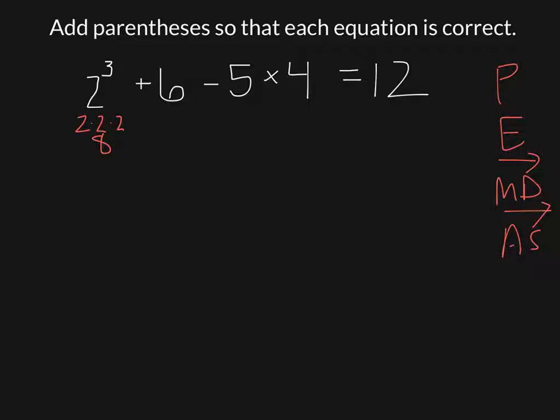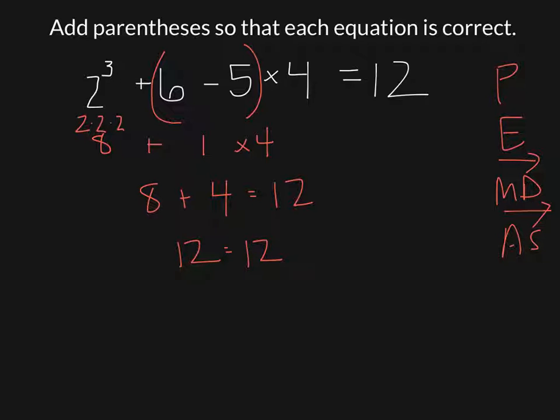So, basically here's what I'm trying to do. I'm trying to say, well, what happens if I put it here? So I would do 8 plus 6 is 14 minus 20. Well, I can't do that. Okay, so that's not where it's going to go. Let's erase them here. What if I put my parentheses right here? Let's check that out. Plus 1 times 4. Now I would use the order of operations, so I do my multiplication here. 4 plus 8. Does that equal 12? Yes, it does.